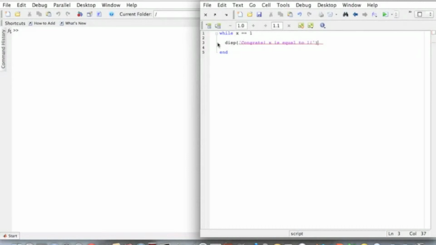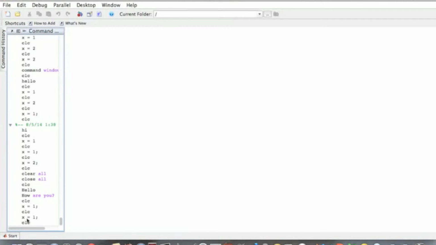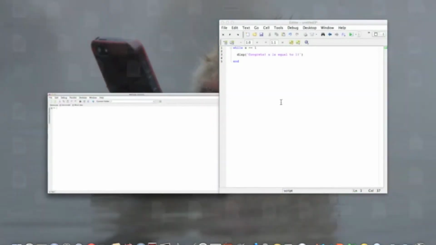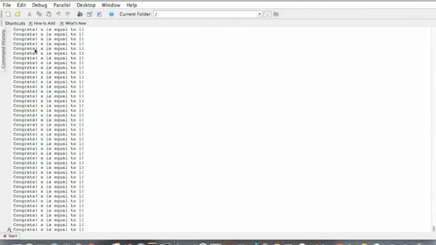Alright? So now, let's go back to the command window. Let's say we're doing a bunch of calculations, and we end up with x equal to 1. And we're going to suppress that, click enter, and clear that. And we can clear that because the value of 1 equal to x is already in our command history. We see here, x is equal to 1. So we can close that, we know that x is equal to 1, and now we can run this, and notice that this is just going indefinitely. So we can stop this by clicking Control C.